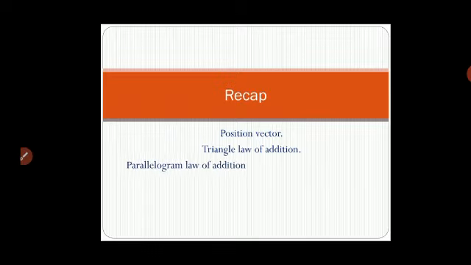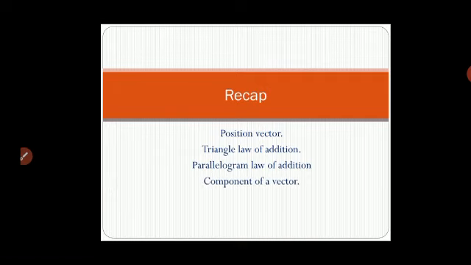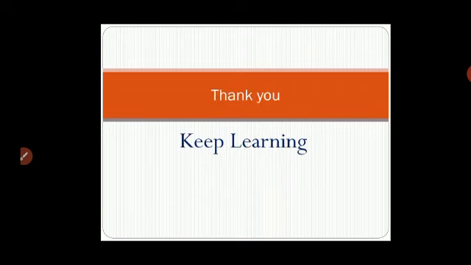Now let us take a close recap of all the concepts of this chapter, that is vector algebra. We have studied what is a position vector, then the triangle law of addition, the parallelogram law of addition, components of a vector, the vector joining two points, and the section formula, which comprised internal and external division.